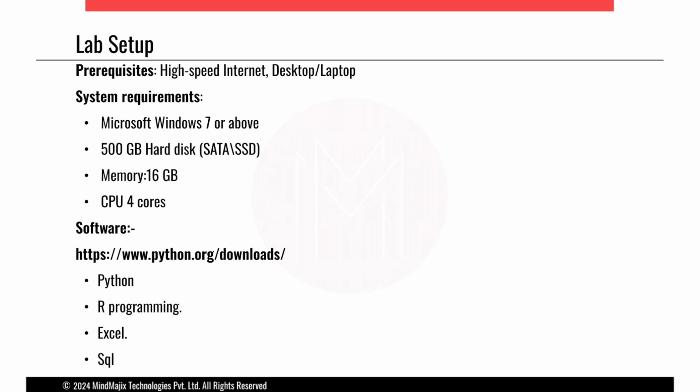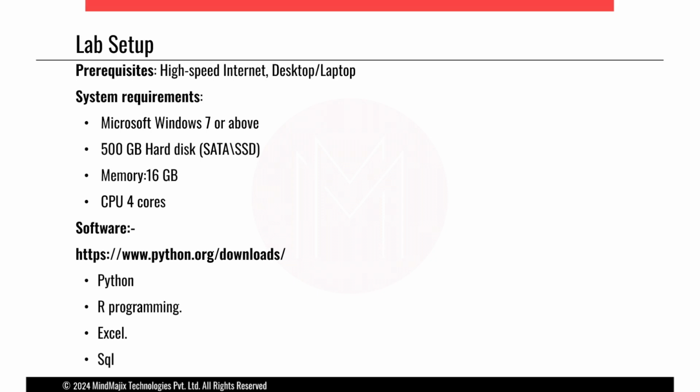So we need some system requirements, like Windows. We will require an updated one, like the current one, Windows 10 or Windows 11 Pro or something else, and we will require at least 500 GB, or 1 TB will be more feasible for us, and the memory will be 16 GB, and the CPU will be 4 cores.